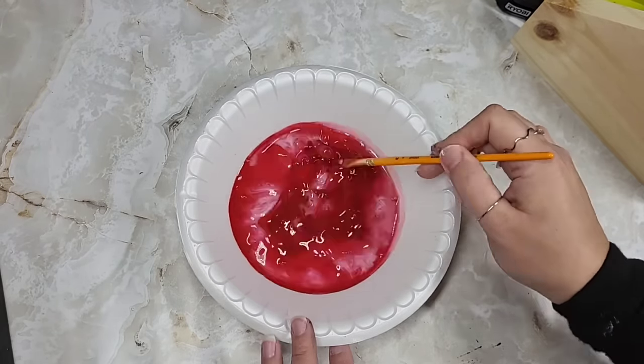Let's not cut her head off. There we go. And if you want to use some cling wrap to smooth this out, you go right ahead. I'm just using my finger and tapping and pulling and smooshing. And it's going on here, no problem. That's another reason I love this tissue paper. It is so easy to work with.